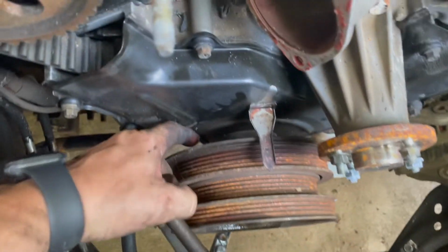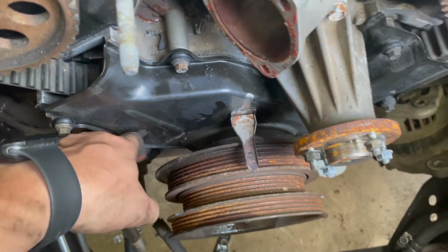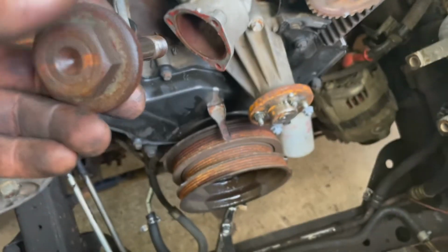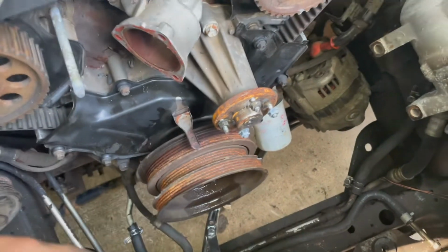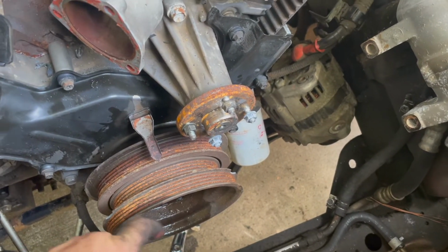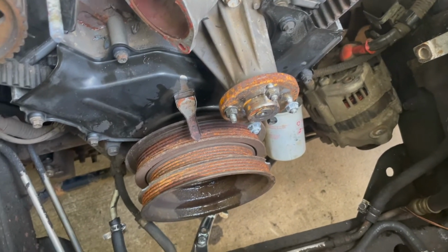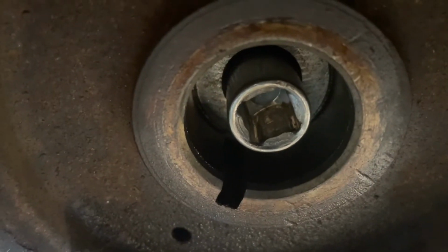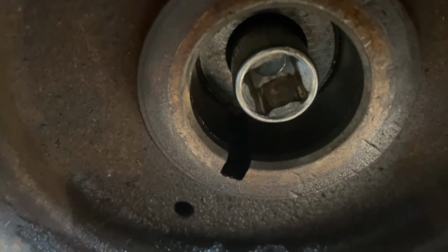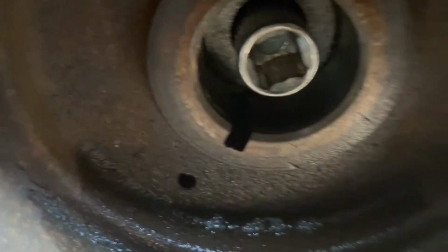Alright, so that's how far I got pulling it off with this bolt. And this bolt wouldn't give me all the space I need to get it out. So what I'm going to do is take a 3/8 extension and shove it in there so that I can pull this pulley the rest of the way off. Got a 3-inch extension put in there. And I'm going to put my jaw puller right in the middle of that extension.